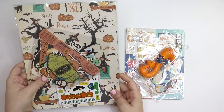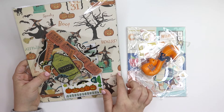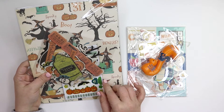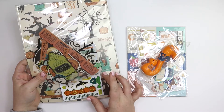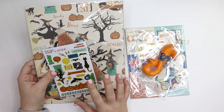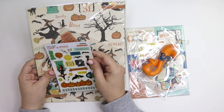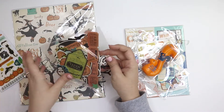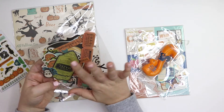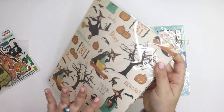The first one is this really cute Halloween kit which I'm obsessed with. It was supposed to go on sale on the 12th but I didn't get it until after vacation, so I think this one is already gone. The seller is called Chip and Stick and this one's called October Afternoon, which is super cute. You get tons of stickers and a lot of fun die cuts — really cute, I'm so excited to use those — and then some scrapbook papers.